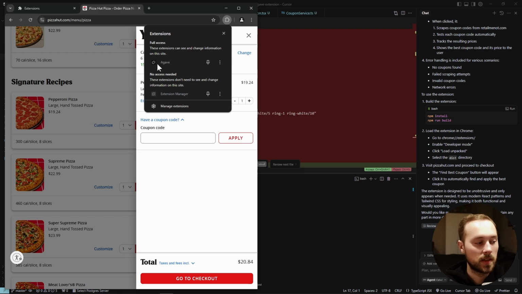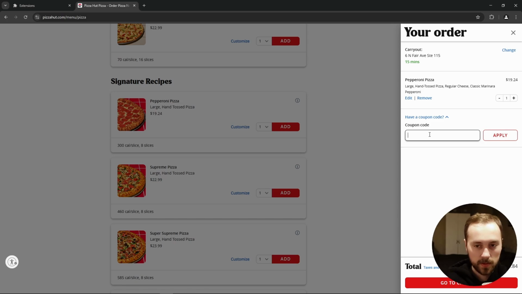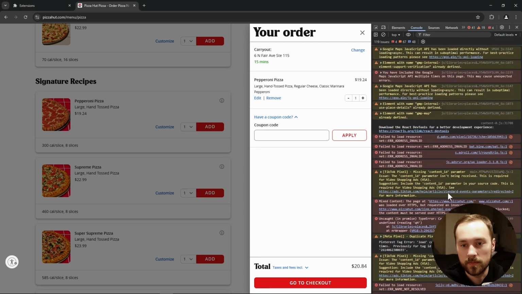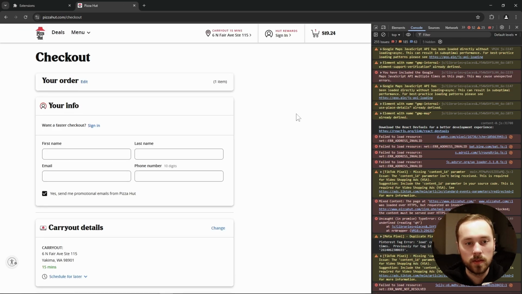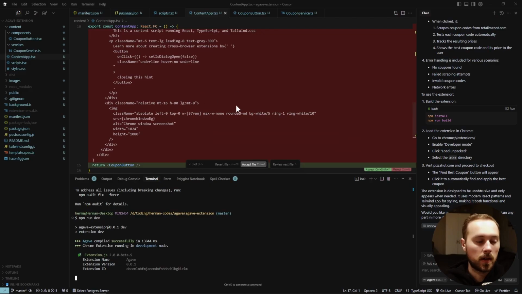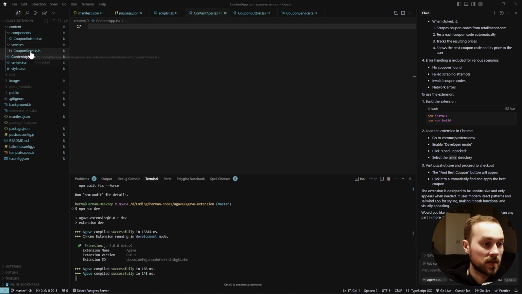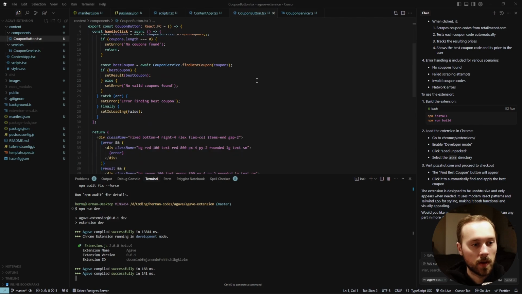Okay. I'm not quite sure how this is supposed to work. Let's double check if we're getting any issues here. Let's go to actual checkout page. All right, let's double check. I guess we will accept all its changes because it did a lot. It might be okay. And let's just kind of see where it put this.